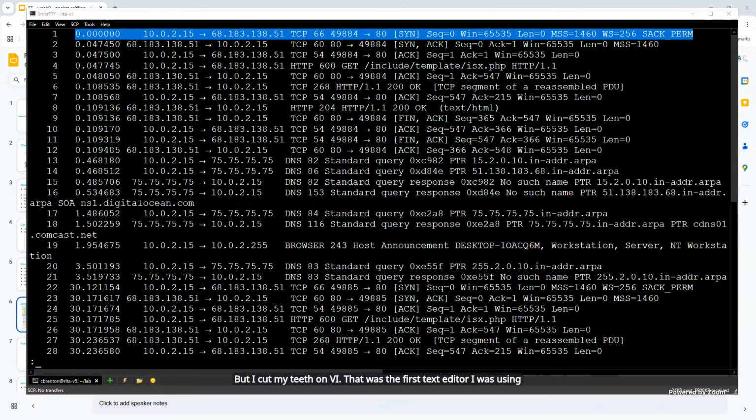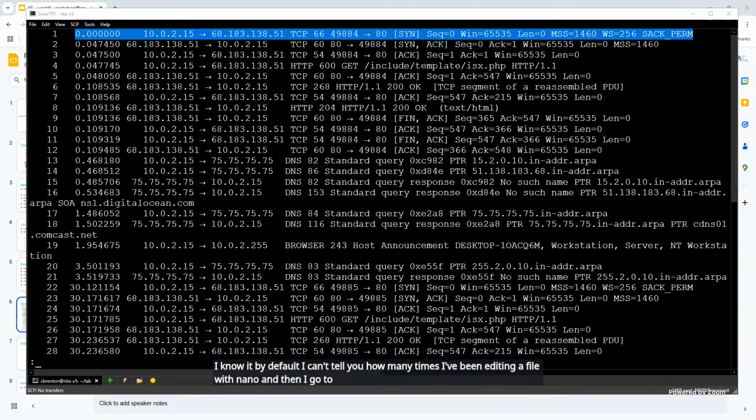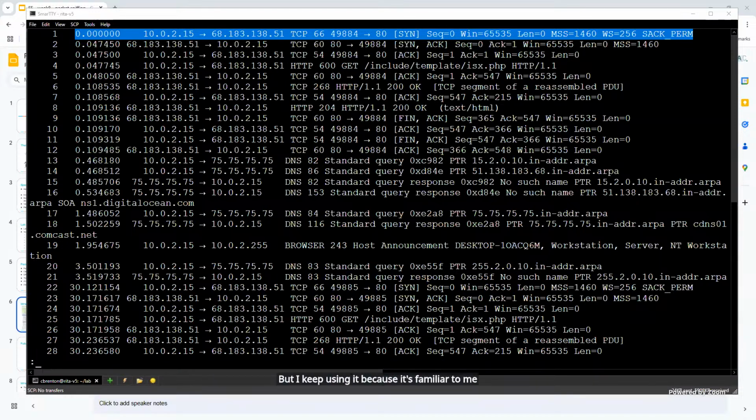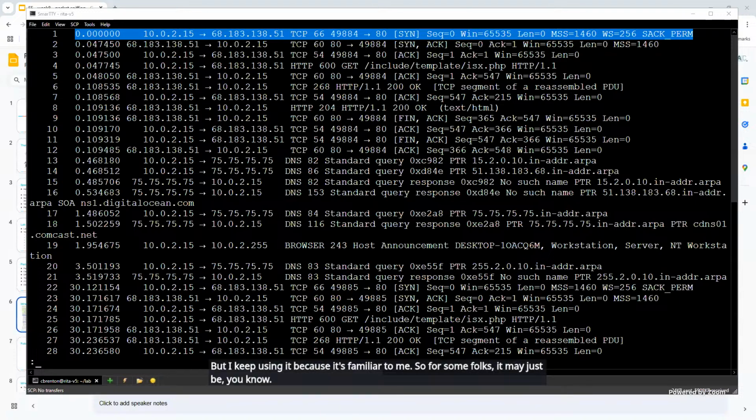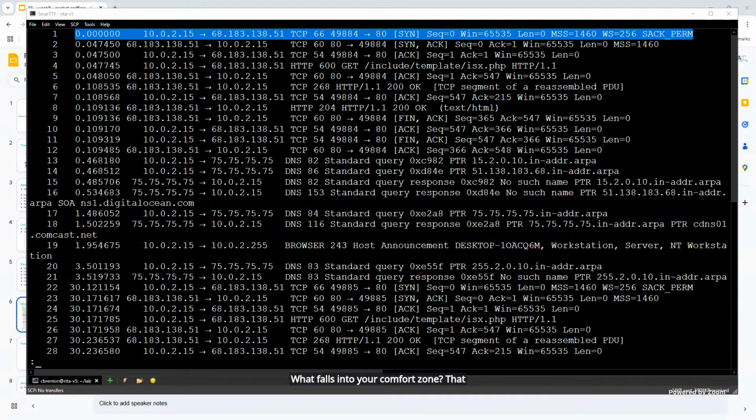I know it by default. I can't tell you how many times I've been editing a file with Nano, and then I go to quit and save and do a colon WQ. And then it just prints out a line that says colon WQ because that means nothing within Nano. But I keep using it because it's familiar to me. So for some folks, it may just be what falls into your comfort zone. That may be what you want to go with, and that's perfectly fine.